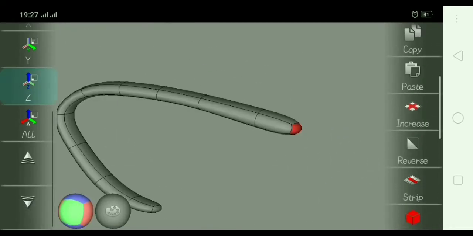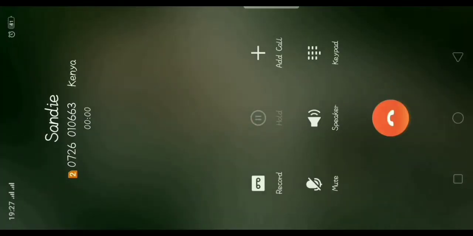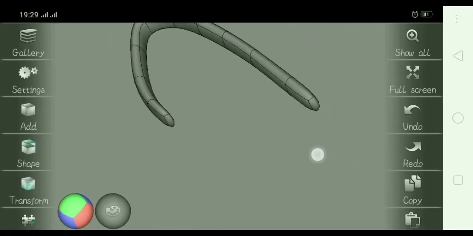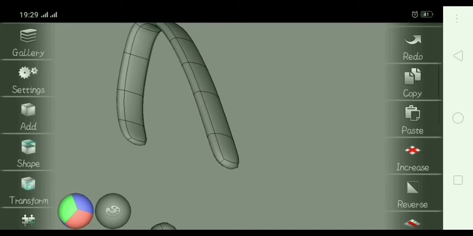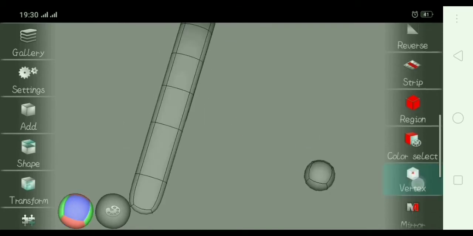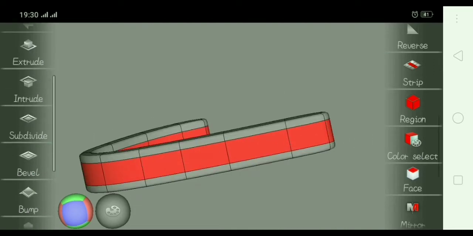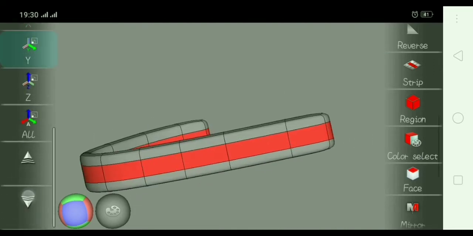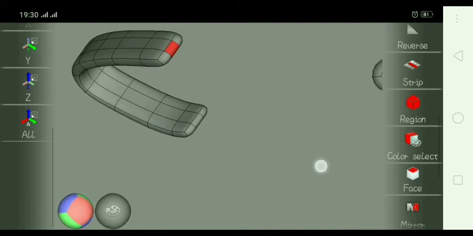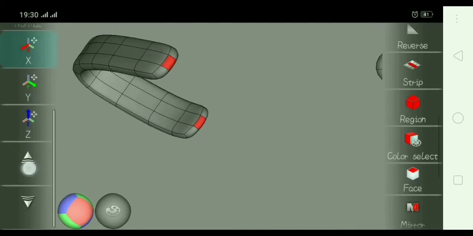I'll also talk about modifiers that are in Blender that Subdivformer also has, but you'll see the differences when I get to another video in future, where I will be comparing the differences between modeling on Android devices or on a computer, what the difference is between the two devices and the two platforms.